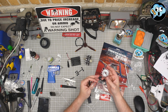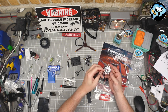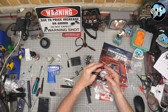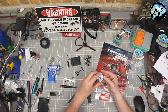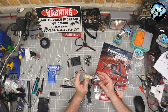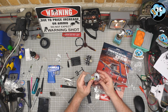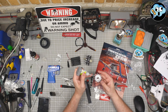So we just got to figure out which way this goes. So the tab down, and then it looks like she goes on like, yeah. It's going to just go on like that. So a little bit of super glue on all these holes. 1, 2, 3, 4, 5.